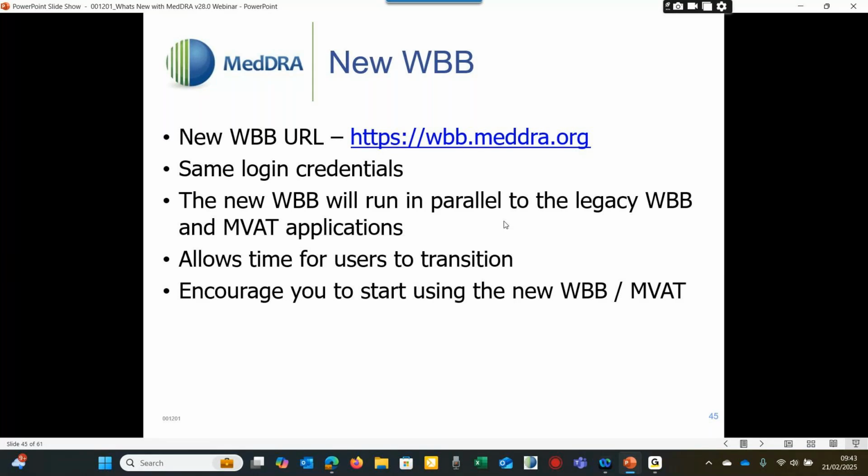So you're not forced to switch at the moment, but in time, I would suggest that you do use it, even if it's just some of the time to get used to it, because we'll be keeping the two in parallel for the rest of this year. I don't have an exact date of when we're going to stop and remove the old one, but there will be a point at which we will transition over and only provide the new application. So I would encourage you to start using it to get a feel for it, if not now, at some point during this year.